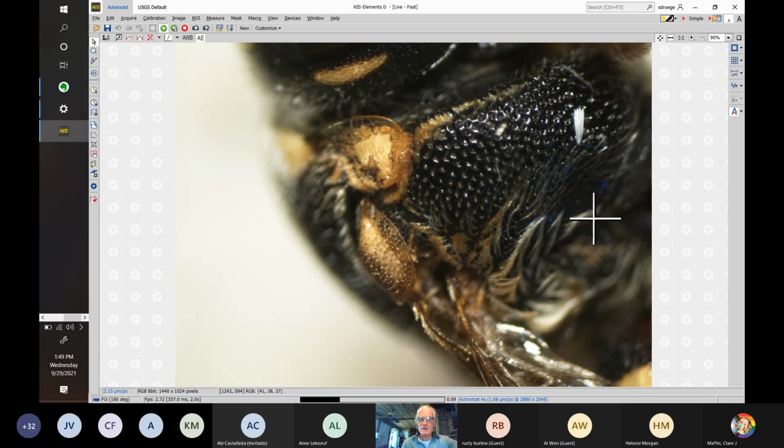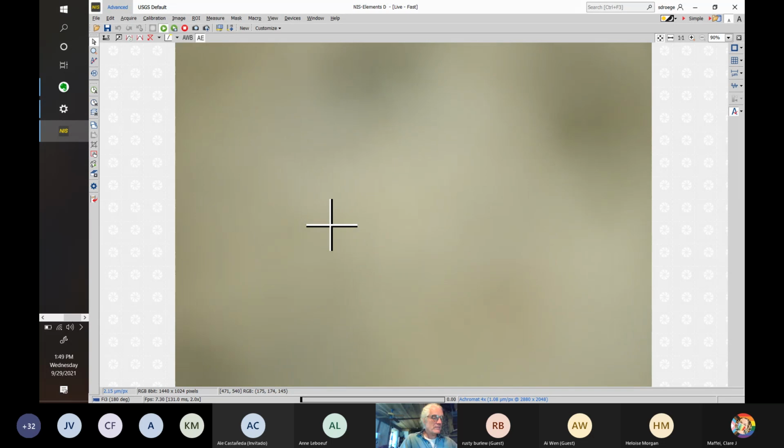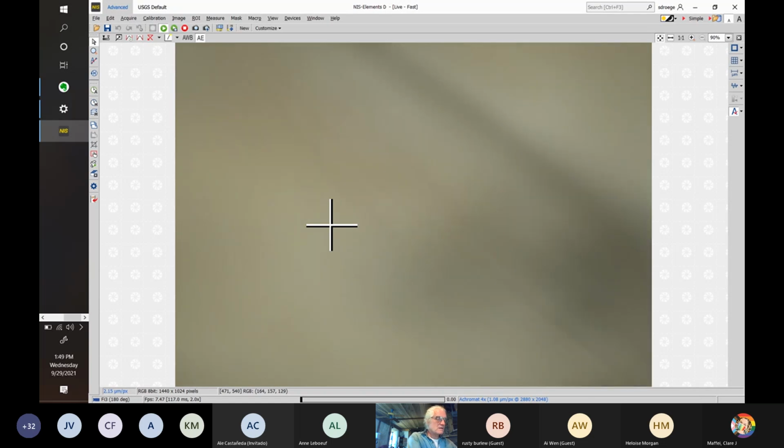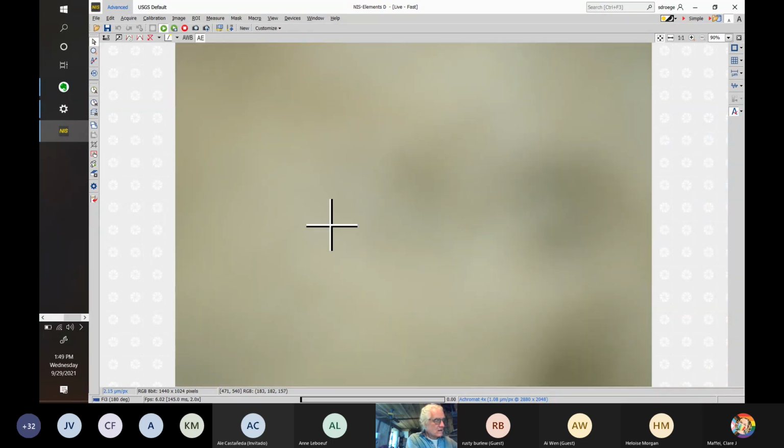The mesepisternum is this big section here, and here's the front face glossy, and that leg is going to tuck right in there. So let's just take a quick peek at the male bee, and then we will do a Trachusa if we have time, which I did not have time to look up, but maybe we will do some hand waving and look at it, because I did not have any specimens any longer in our synoptic collection, and two, the internet was down.